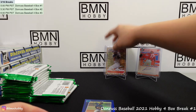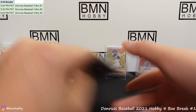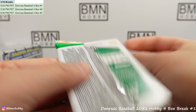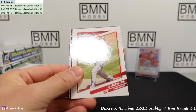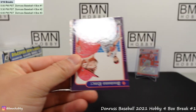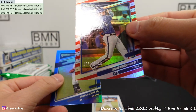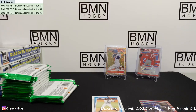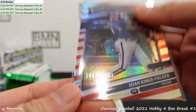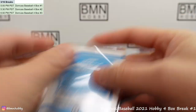And, ooh, nice. A nice blue rated rookie of Tristan McKenzie. There you go. Clayton Kershaw. Jason Giambi. Ooh, recognize that name. Shohei Ohtani. Diamond Kings, Trevor Bauer. Jazz Chisholm. Isaiah Kiner-Falefa for Texas, this one is the 2021 one. And nice, Ronald Acuna, blue. That's a nice looking card. This one's numbered to 2021. 1034 of 2021. And Jazz Chisholm, rated rookie.